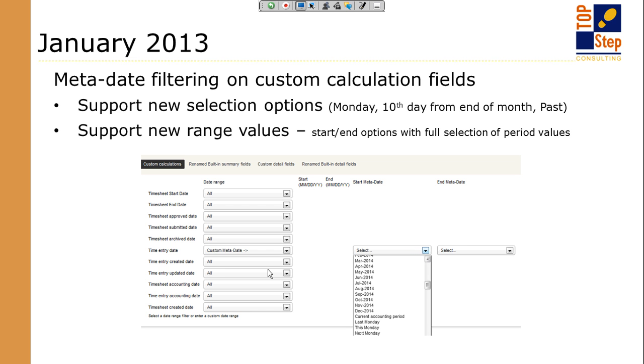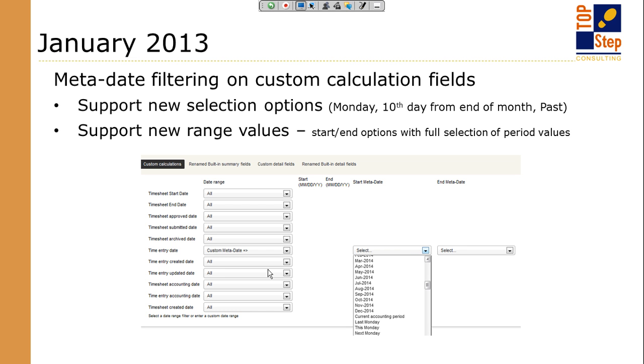If you haven't seen it before, what it is, is that instead of the word custom on a date range, you select custom metadate. When you do that, it activates two other start and end character sets called start metadate and end metadate. In the selection list are your standard default values, but it adds new values to the list as well, things that were never available before. You would have to type in a hard-coded value.